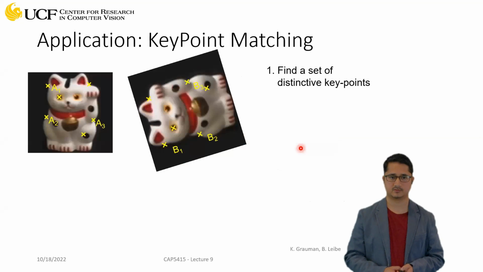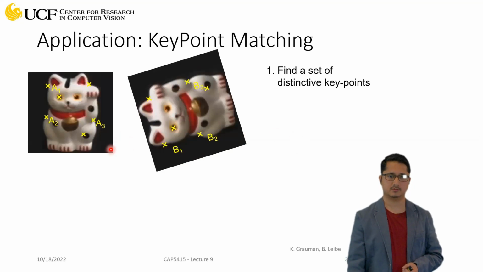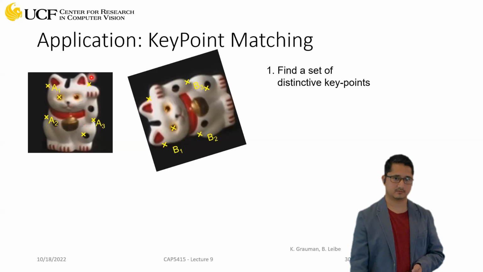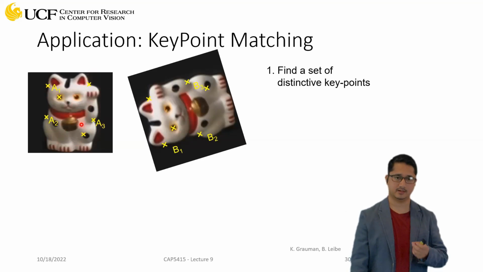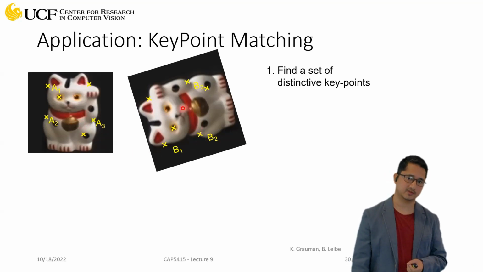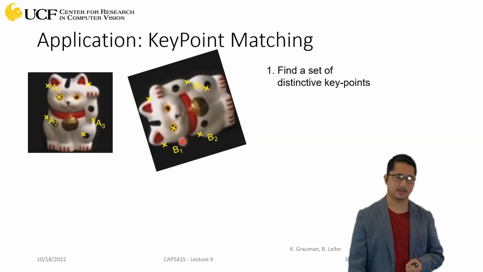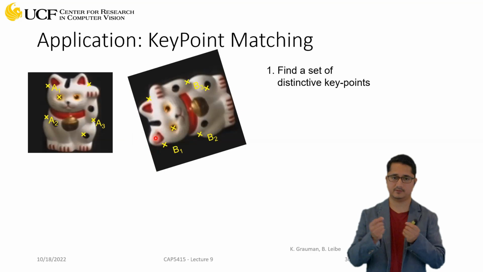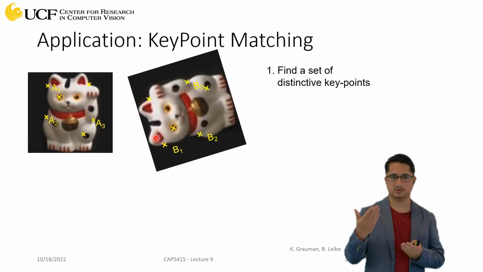There are a lot of these dark regions and you cannot really tell which one is which. So here I'm showing you some key points which are present in this image on the left and the corresponding key points on the right. If your algorithm can detect these key points in this image, and is able to repeat the same thing on a different image of the same object, and identify the same set of key points, then you can use those key points to perform image matching, right? Because if those key points are matching, then you say it's the same image, even though the image is rotated.